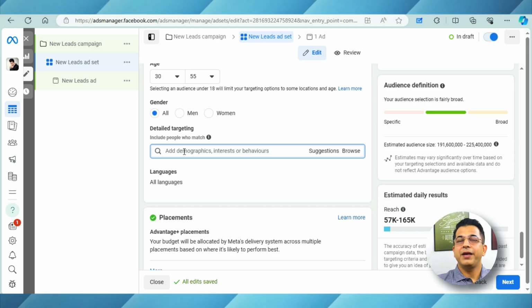Okay. If your focus is on HNI, do you think sports car will be their interest? If your focus is on HNI, do you think foreign travel will be their interest? So this is what you need to do here. You need to put all their behavior, interest, and demographics to filter out your audience.